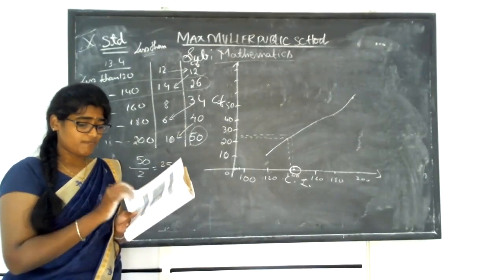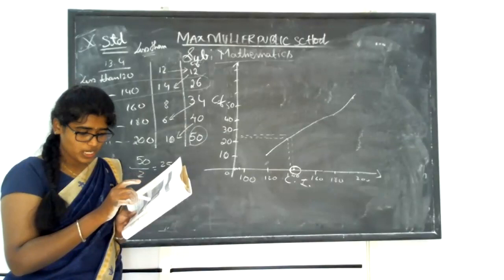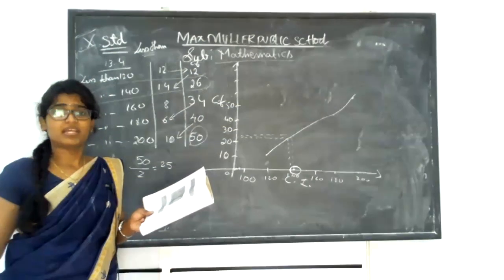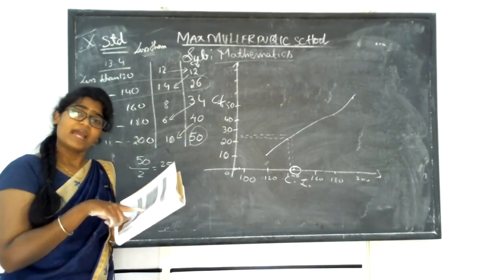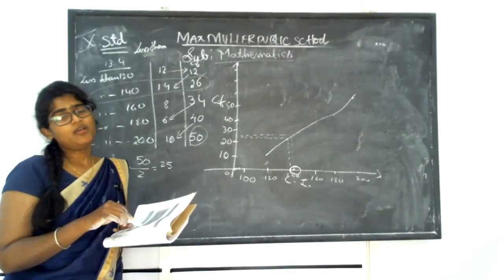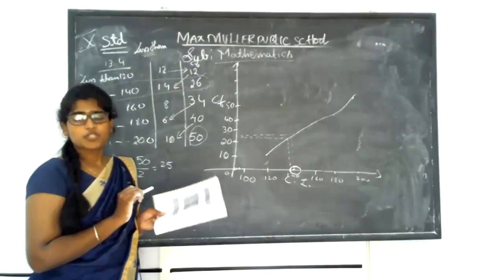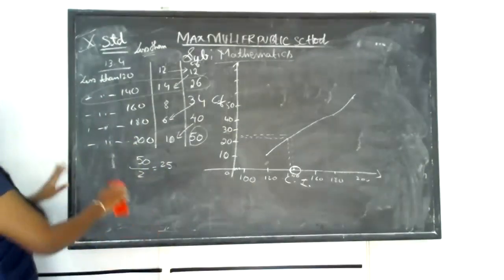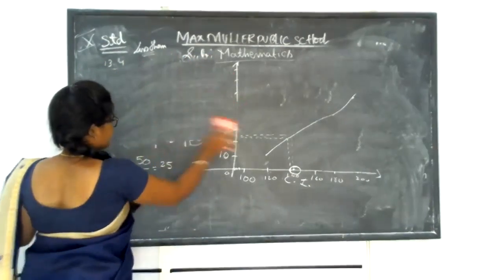So less than, the word is less than. Less than in the sense the frequency should be lesser at the start, and if you see towards down, it should not be less anywhere. The number should increase. So this is the cumulative frequency they have given. You can directly draw the graph for the given tabular column. Clear? And you are going to find out the mean. How are you going to find out the mean? They have asked you to use the formula. Using the formula, you need to do the sum. Clear? Let us go to the third one, the last sum of this exercise.